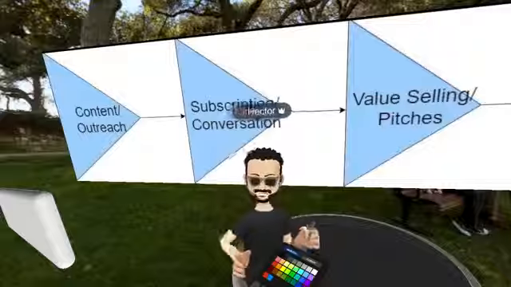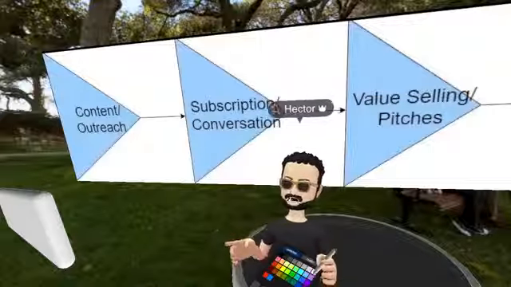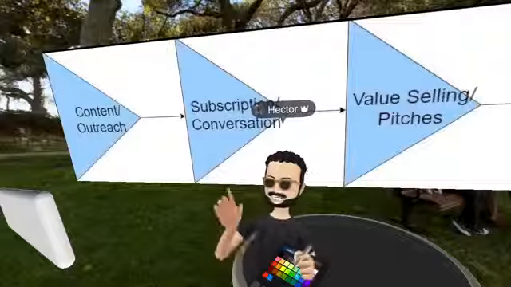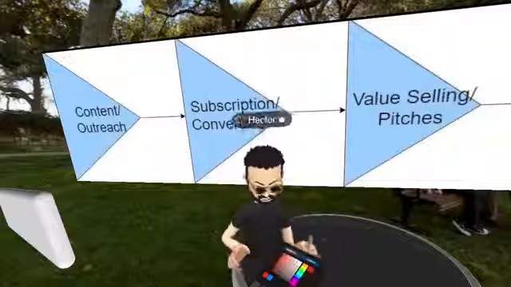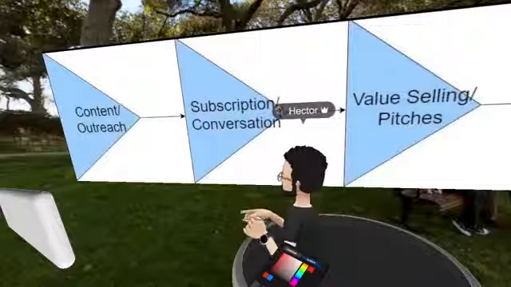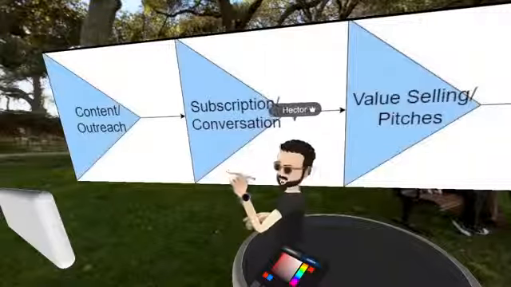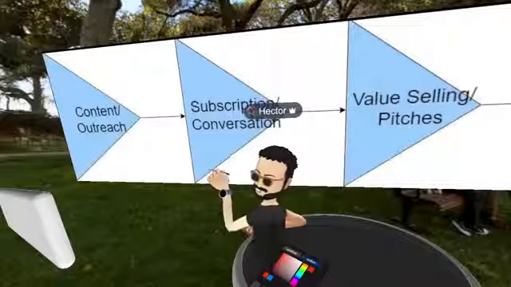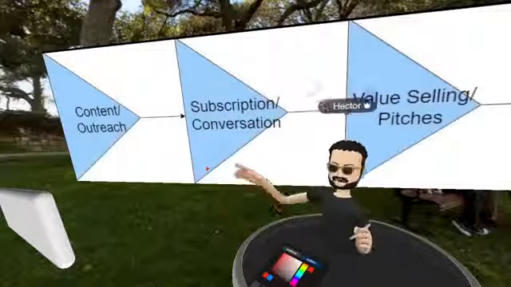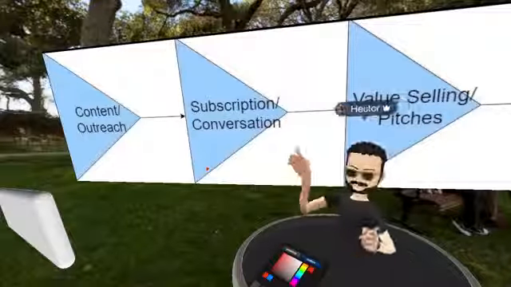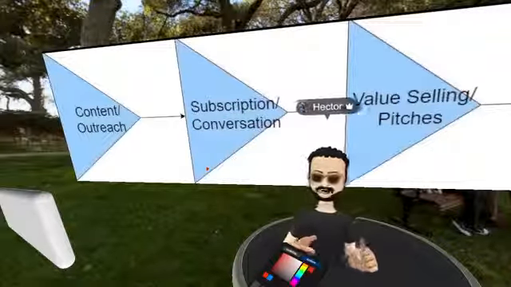Let's get right into it, because there are two things you can really sell as a business. The first thing you can sell is a product, and the second thing you can sell is a service, right? On the top, you'll notice it says content. Let me move over here. I think you guys can see. You'll notice over there it says content. I can't move over there. It won't let me get over there in virtual reality, but you'll deal with it.